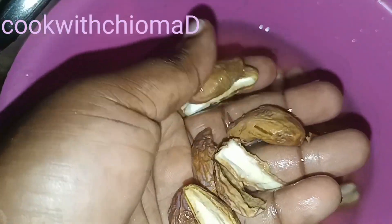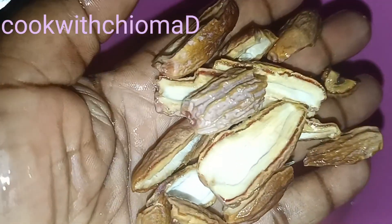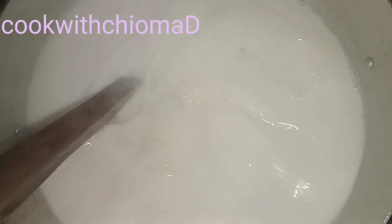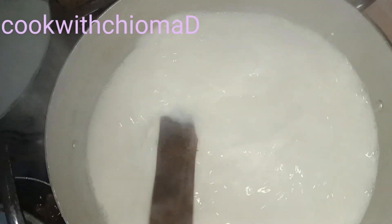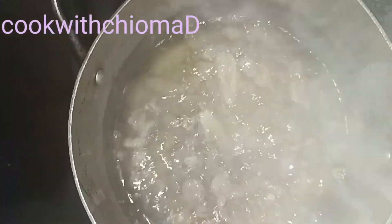When you test it, you'll know that this is okay. For my sweetening, I'm making use of dates — that's what I will be using. I won't be using sugar, I'll be using dates. I will wash them, cook them so that I will get the juice. The juice is what I will use as the sweetener. I'm not adding sugar for them. It's not that it's too sweet if you are using dates, but that's what I want.